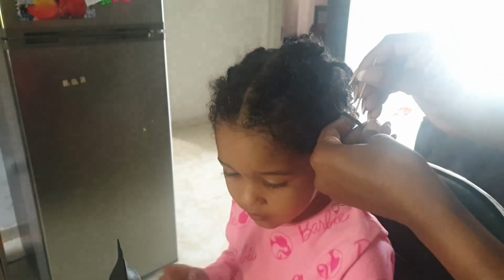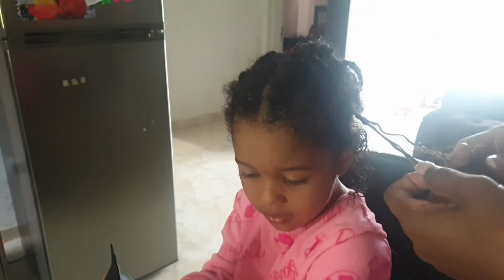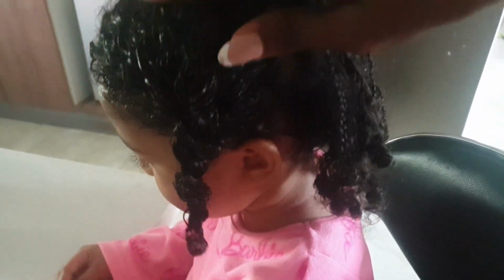Yes, so I keep removing the braids. And when I get to the ending part of the hair, that place is matted, I use my hands to separate each section. So I am done with this section right now, and you can see how hydrated and coily her hair is. So I am going to be doing the next part, which is the back of her hair.